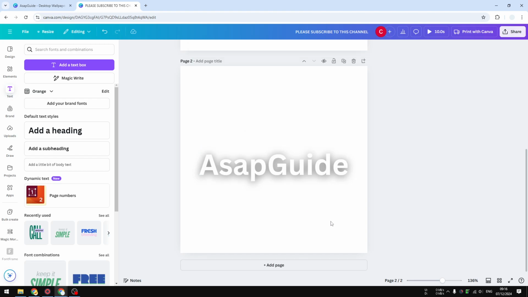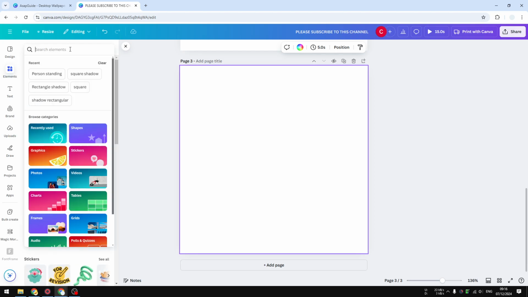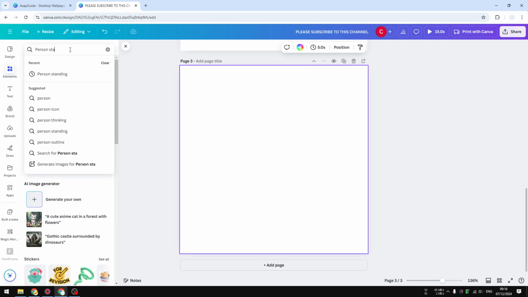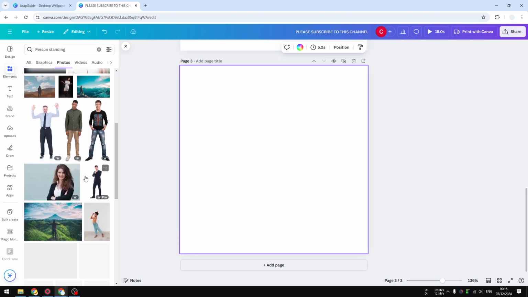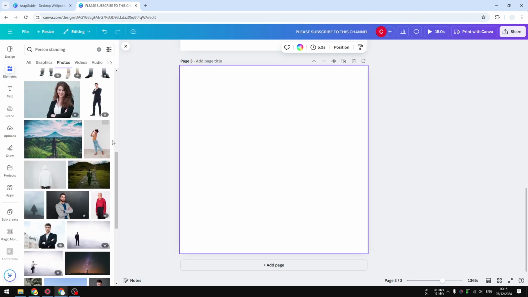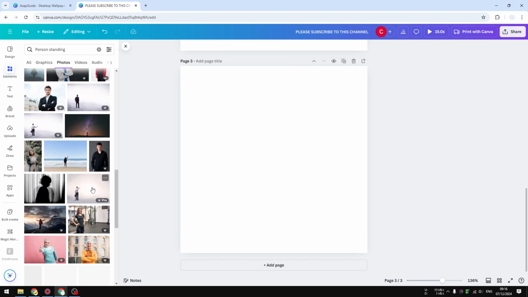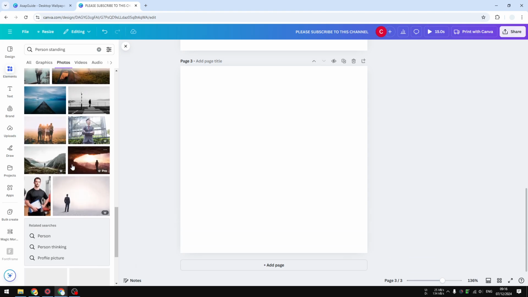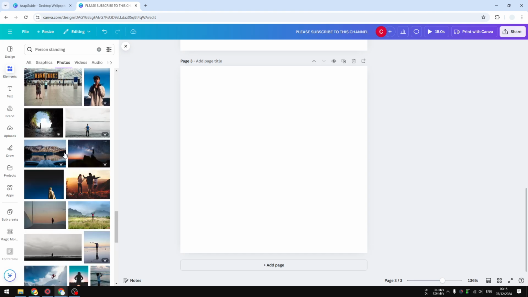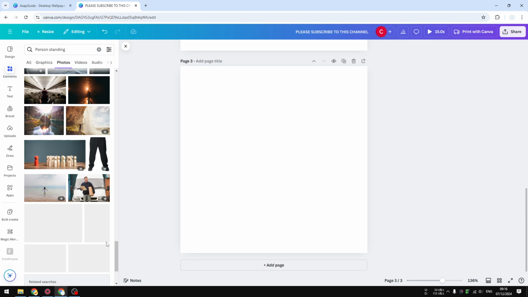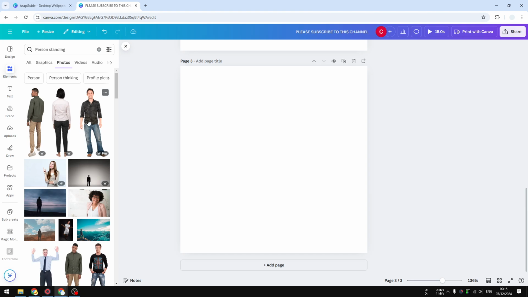Now let's move on to the drop shadow for picture or other objects. Let's say I want to use a picture of a person standing. Now let's see the photos, and I will try to find pictures that will be appropriate. I guess I'm going to try to use this picture, or maybe not. Okay, let's try something else. I need someone that is standing with full body. Okay, let's see. Well, it's kind of difficult. I'm going to go back to the top. Maybe we can use this basic picture.